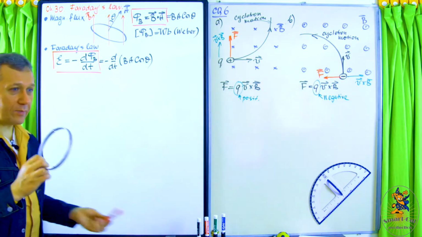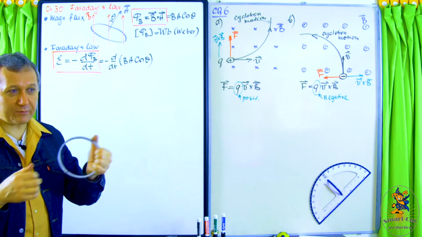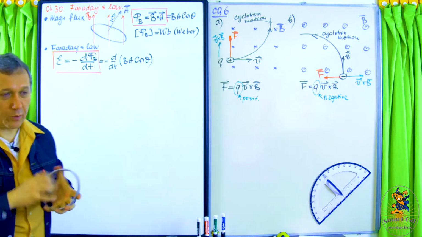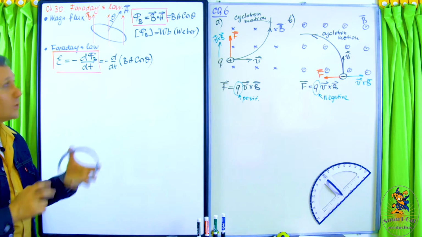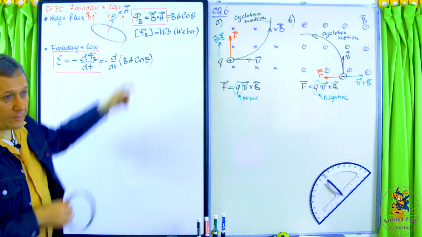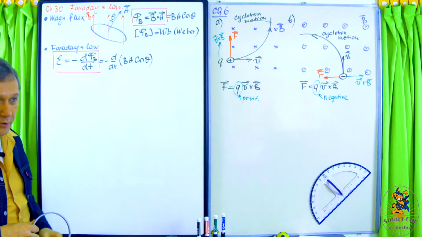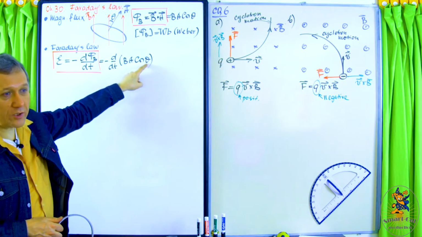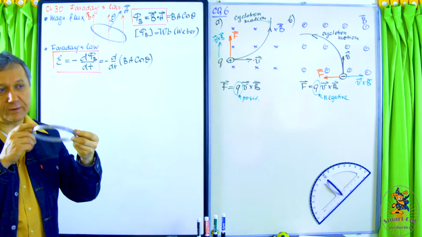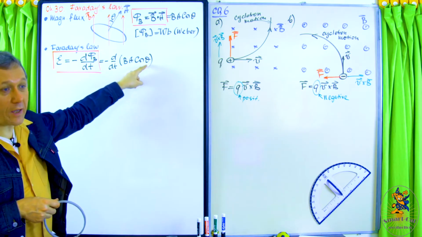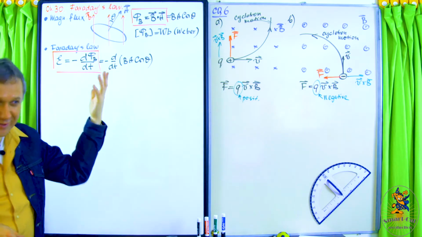Second, what if you somehow change the area? Of course, I will never be able to change this area, but maybe with something flexible you can change the shape, or change the temperature, and as a result the area will change. If you manage to change the area of the loop, EMF will be induced in the loop. The last situation: you can change the angle. Basically, you spin the loop relative to the magnetic field lines. If you spin it, the angle changes and EMF will be produced. And of course, spinning is used in current production, you know.